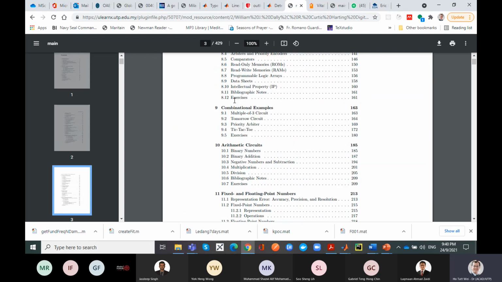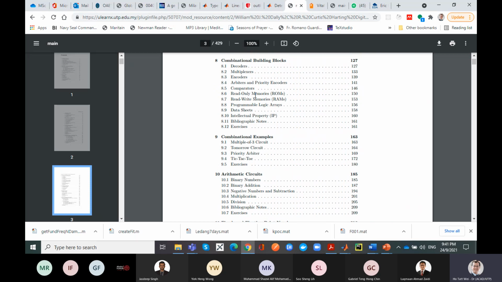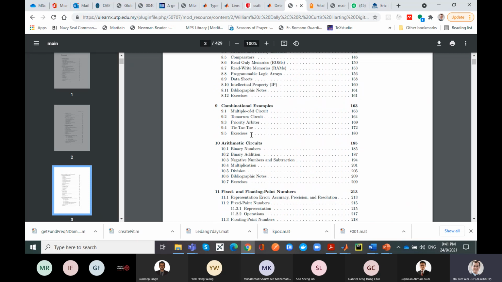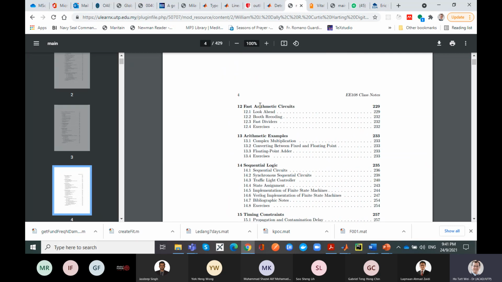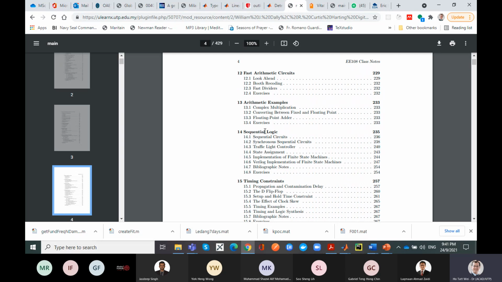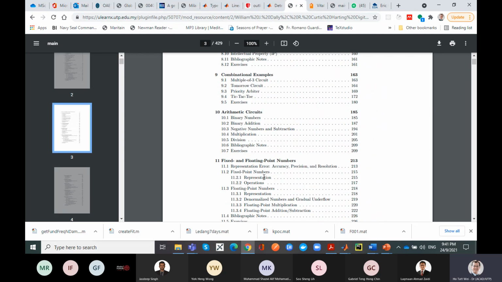That means they're no longer just simple, what you call a traffic light controller or so, they are actually kind of challenging circuits, right? Just to get you to get that. Chapter 12, 13, you can see how people build arithmetic circuits and all that. I'm not going through all of this. I just provide this resource. And frankly speaking, I probably won't test you on this. And I'll tell you why.